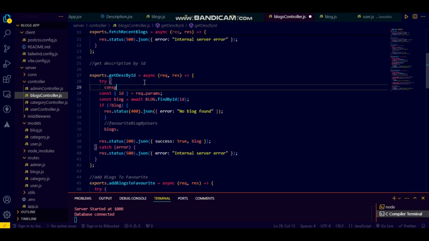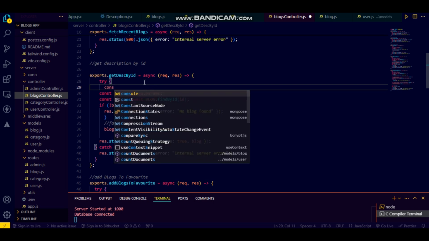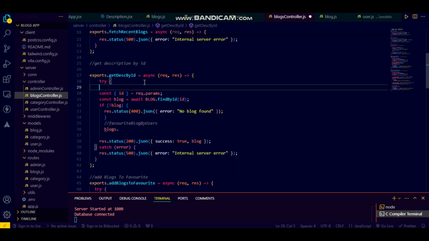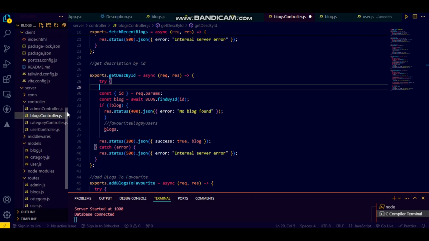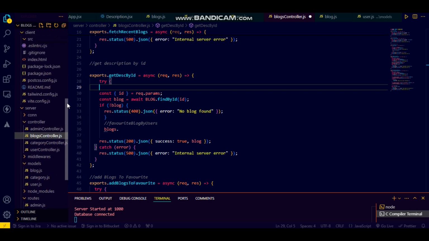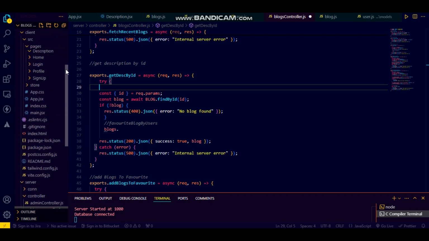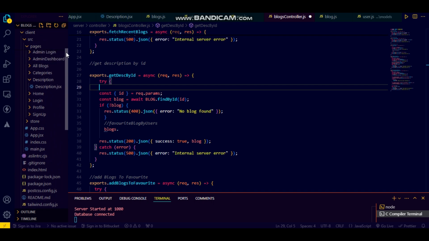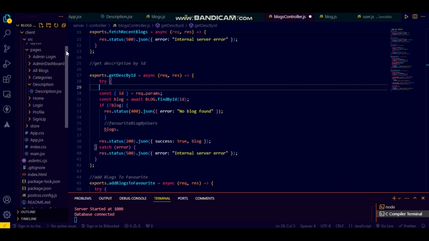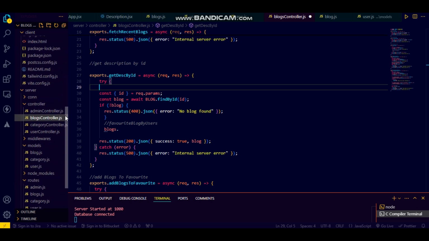How can we get the user ID here? That is from the cookies, basically. I think there is a need of cookies, somewhat like that here.